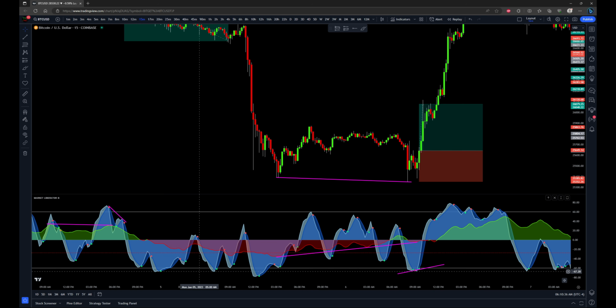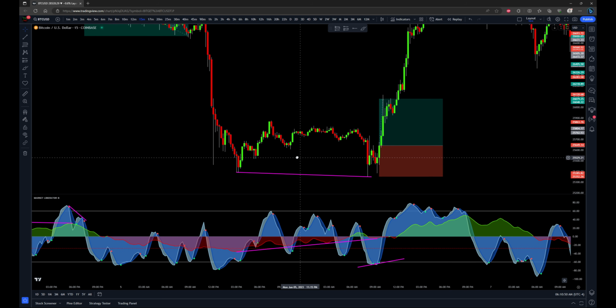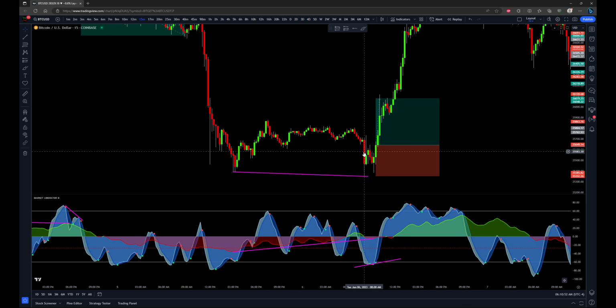Okay, so we get that a lot here. So that's valid on this move down. And then we're looking for our higher low on our red money flow wave, but a lower low on price. So the first time we get that is here, this push down right here. This creates a lower low on price, but at the same time, there's a higher low here on our red wave, okay? It's the first time it happens on this push down.